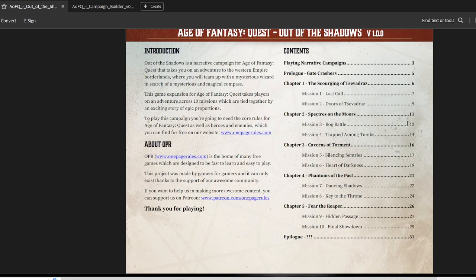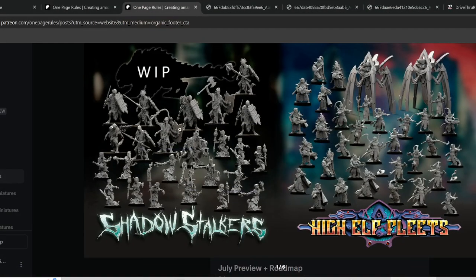So basically, the way that it works, you get this, you get your miniatures, you print out a few miniatures here, and then you start the scenario that they have laid out for you. So kudos to One Page Rules. Great job on putting this together so far, and I'm looking forward to playing it.